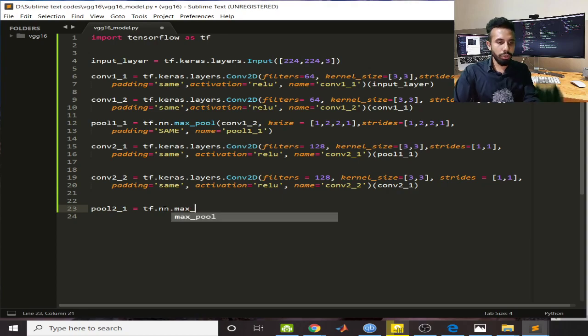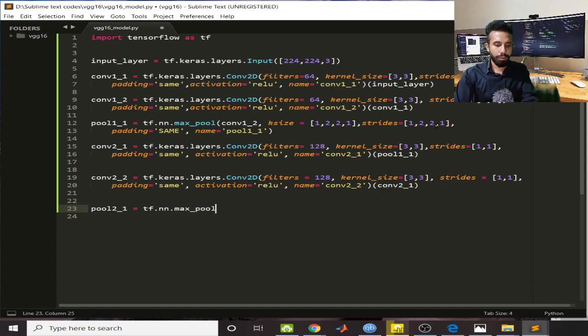If you do not like TensorFlow nn.max_pool, you can use tf.keras.layers.MaxPool2D. Then you can give the kernel size, that is, the pool size is 2 by 2 and its strides 2 by 2, so it will perform the same thing.